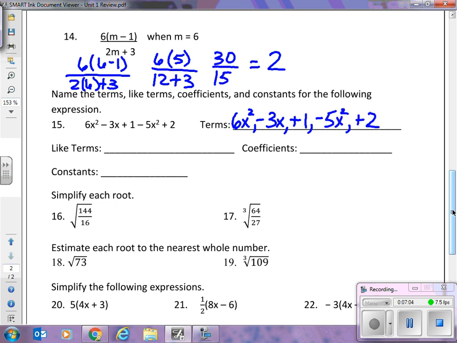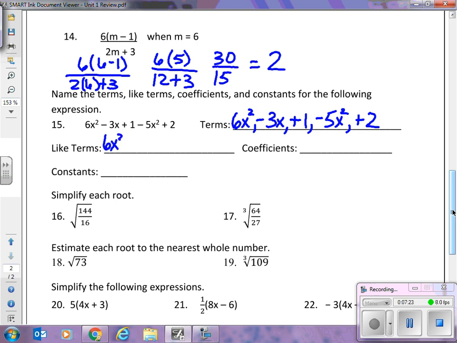You don't have to write those plus signs if you don't want to, but they're there and it helps you separate them. Now, from those list of terms, you want to pick out the ones that are like each other because they have the same last name, the same variables, the same exponents, or none at all. Right? So in this case, there's 2 like term sets that we can use.